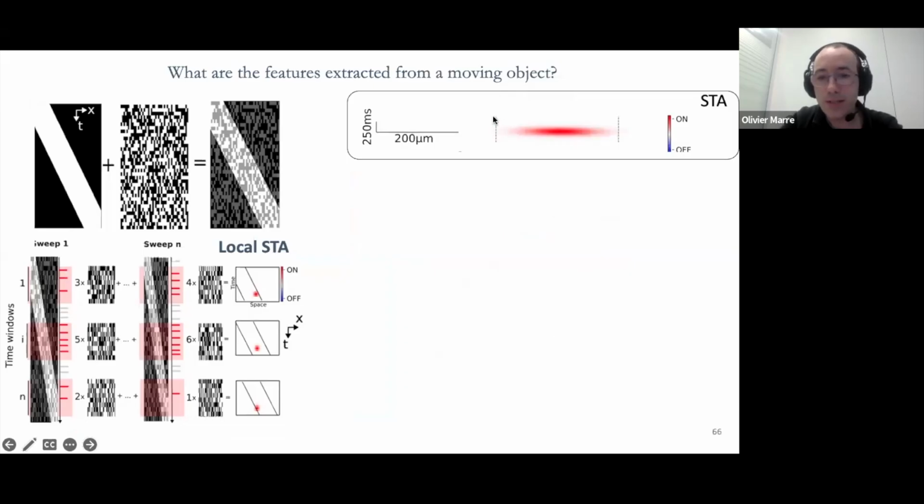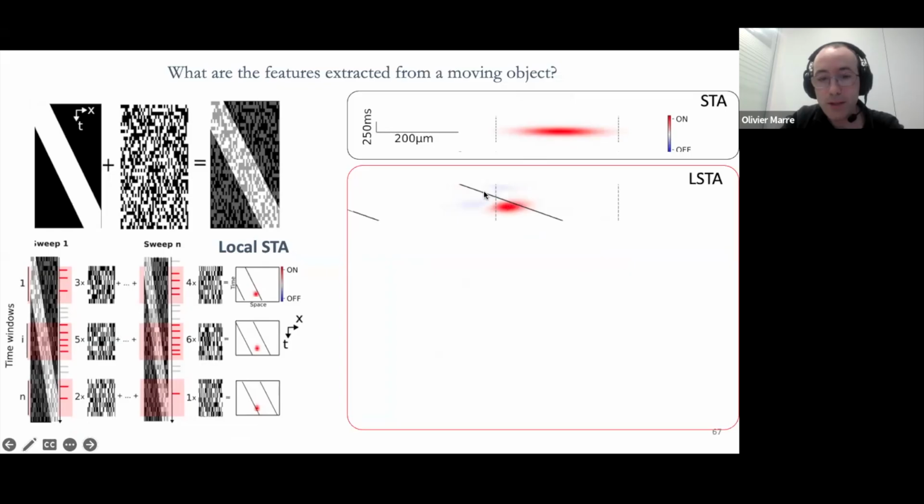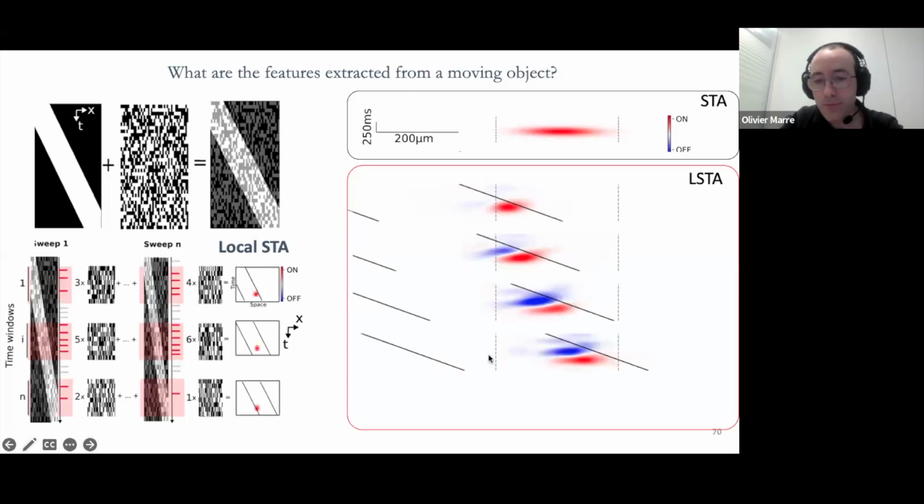Now let me show you another example. So this is another cell still with these two visual landmarks here and the classically defined receptive field. Now if you compute the receptive field at the moment where the bar starts entering the receptive field, it's there. But as the bar is progressing, you see that the receptive field that we computed here is moving along so that it always stays at the leading edge of the bar. So what does that mean?